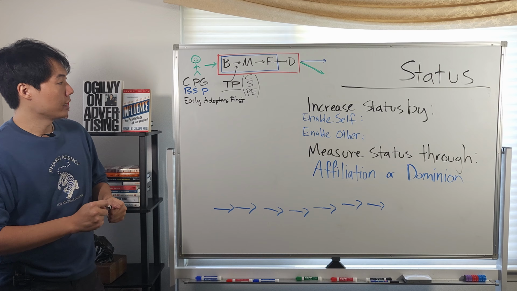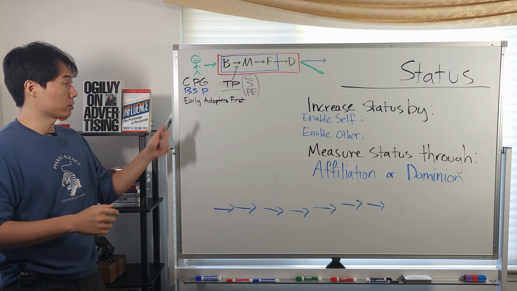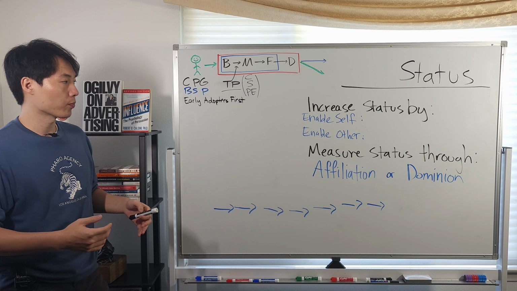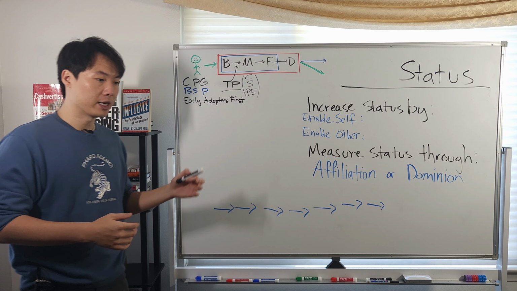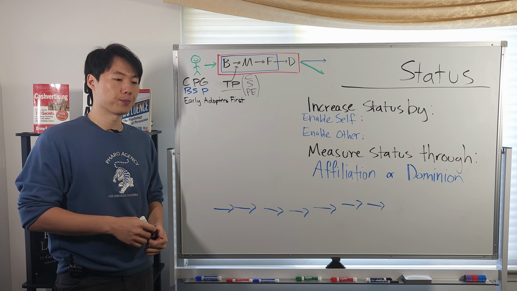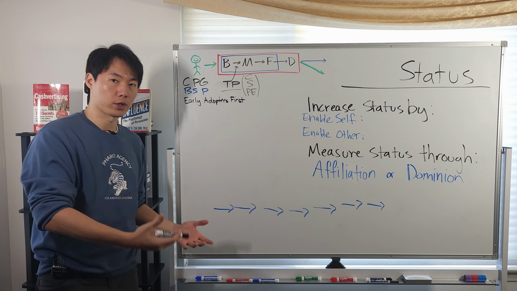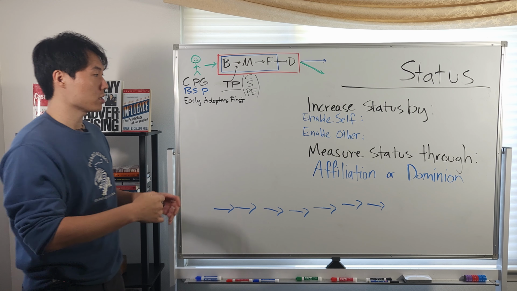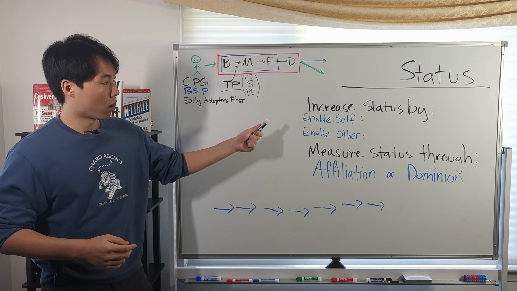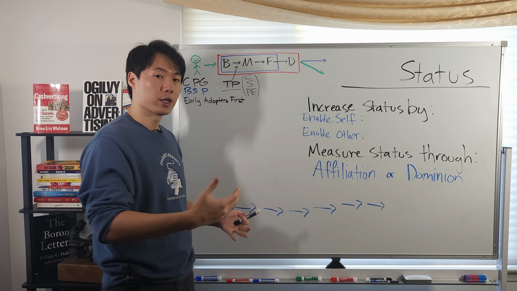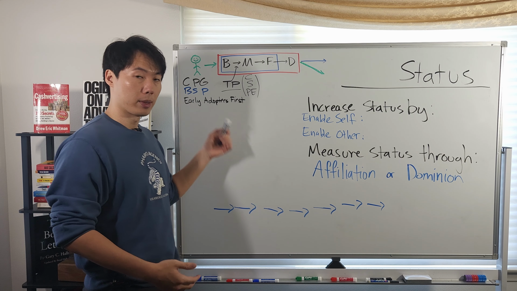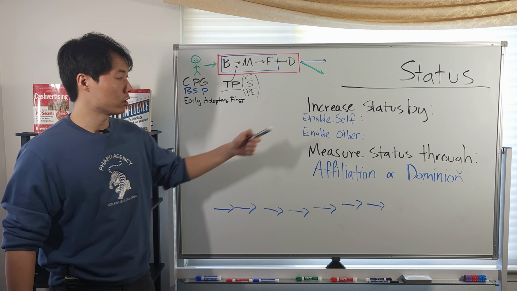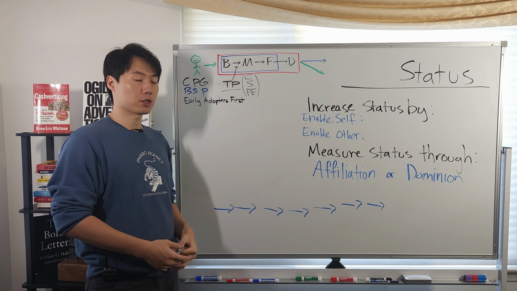One example, we're going to start off with our belief system profile, which makes up our core patient group. So let's say the belief system profile is of a patient group who is parents looking for an orthodontist for their kid, and they will have a certain belief system profile. Based on that, we're going to make an assertion here based on what we know about them. Are they going to increase their status by enabling themselves or enabling others in this context?